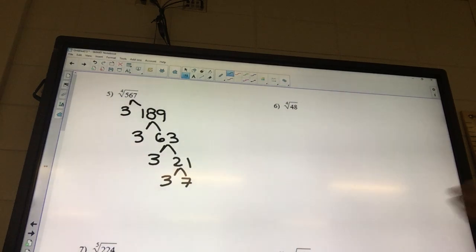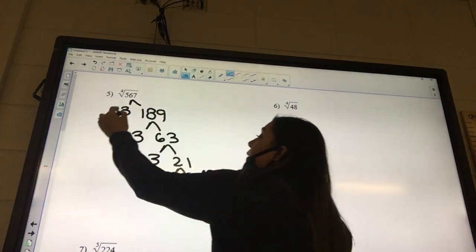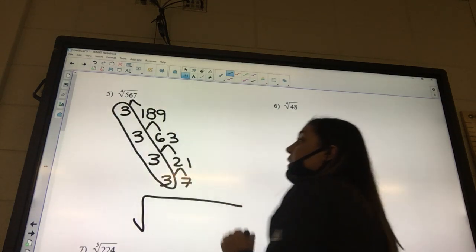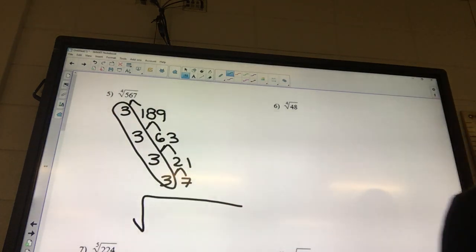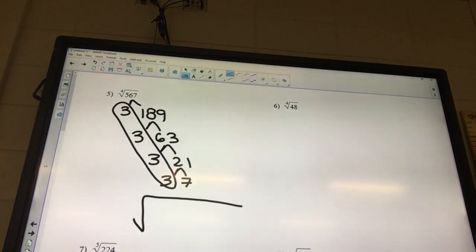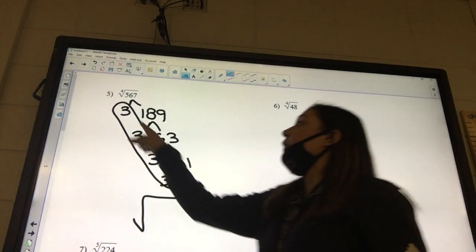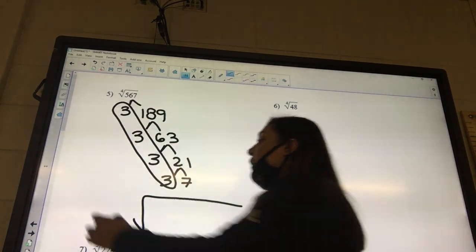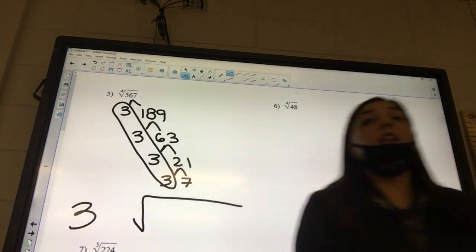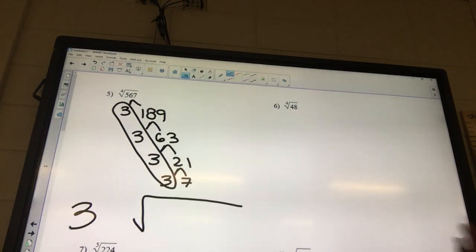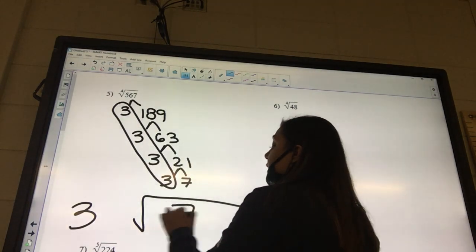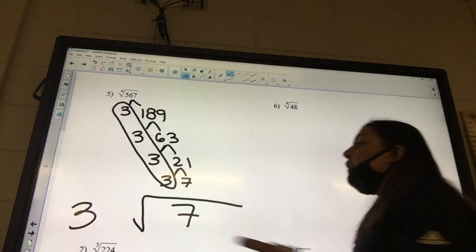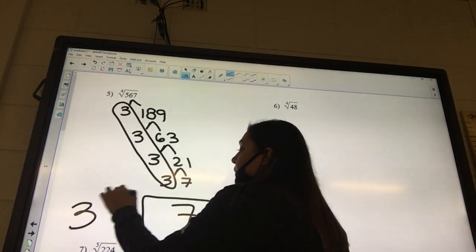Of 3. So I got 1, 2, 3, 4. So these guys all match. Okay? So that means that they can go. For every one I circle, only one person gets the debit card. So for this group, there's one older sibling and one person gets the debit card. So we put a 3 on the outside. Who's not allowed to go? 7. The 7 is not allowed to go. So it goes on the inside. And then what else did I forget? The little baby number, and it's a 4.